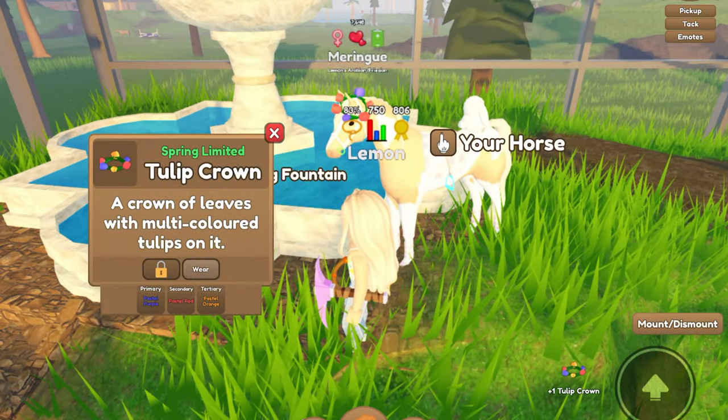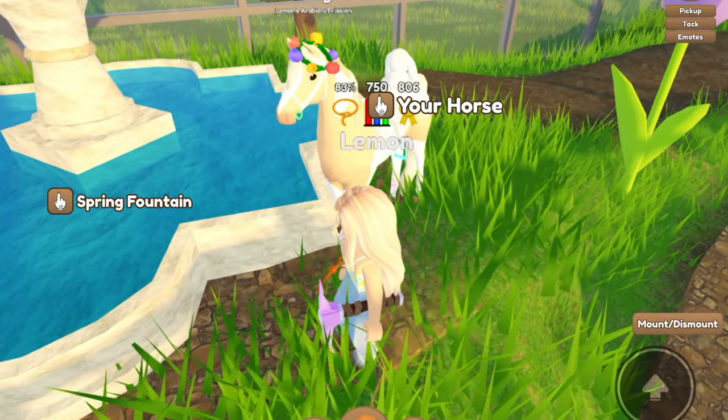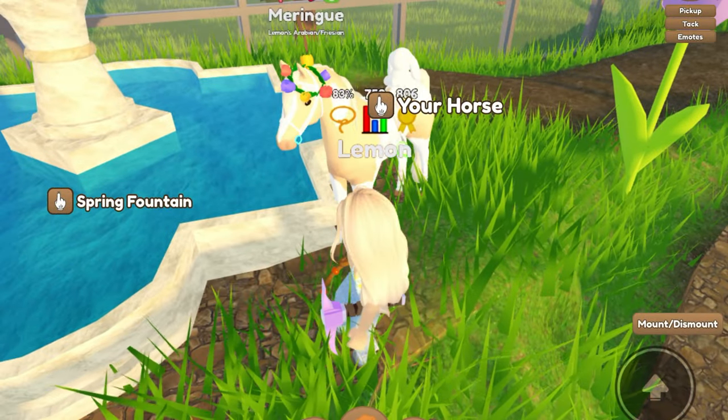Okay, here we go. Another tulip crown. This one has some different colors. I like these colors together. I like it when there's a bunch of different colors. This makes it look really pretty.